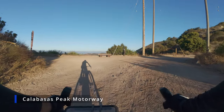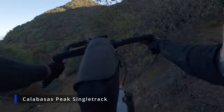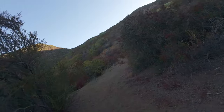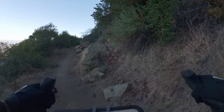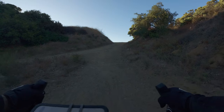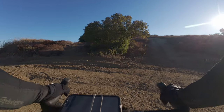I'm exiting Red Rock Canyon and entering Calabasas. Kind of a steep entry there. Looks like I connect back into the fire road here. Let's just go up to the ridge and take a look — also a nice view. Looks like there's a little knoll you can go nab. Let's do it.